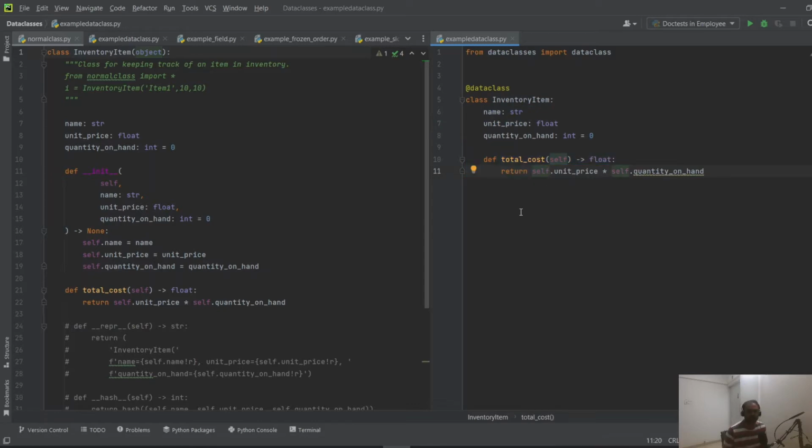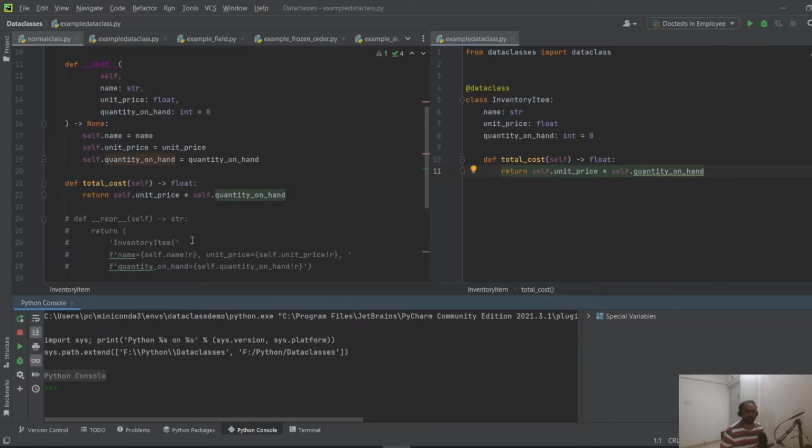So classes such as these, which are intended to just be data holders or placeholders for data of a certain type or in a certain structure, are perfect examples of data classes. Here, what we can do is group all the data together under the class name, and we don't have to write all the initialization and all the methods such as repr and everything ourselves. So these are perfect candidates where you use data classes, that is, classes which are just data stores or containers, and as an added advantage you get all the methods pre-written for you by Python.